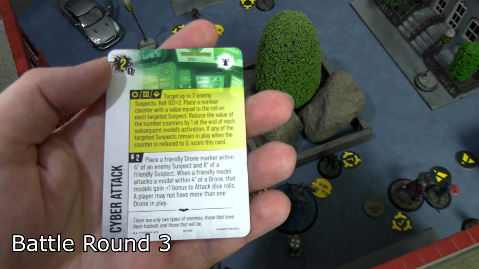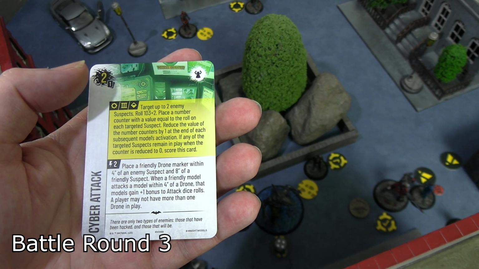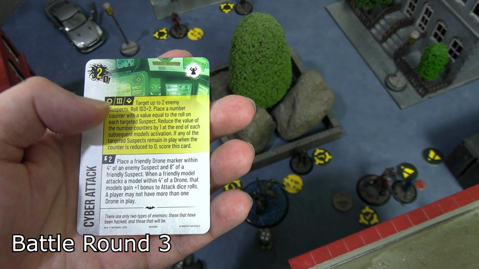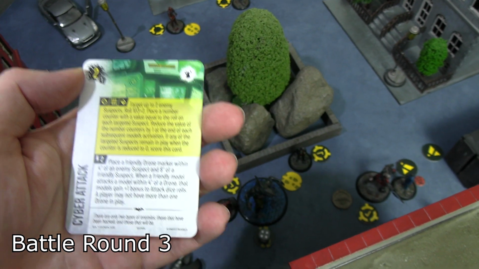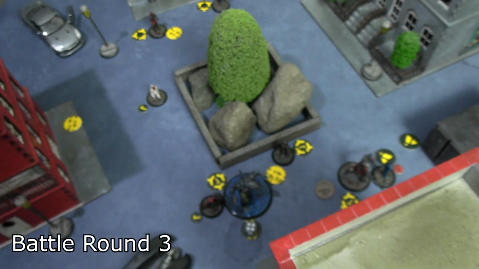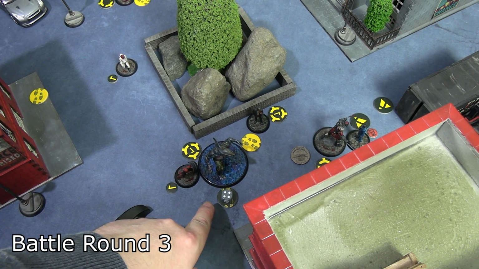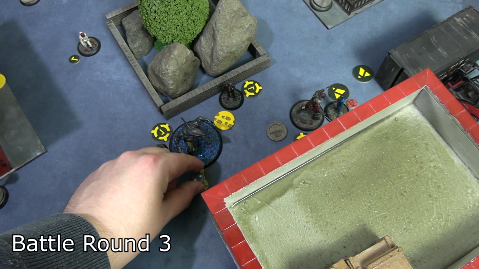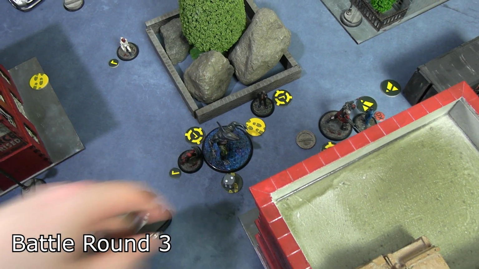1d3 plus 2 enemy suspect markers get a value equal to that roll on them. Reduce it by 1 in every subsequent activation if the suspect markers are still in play. When it hits 0, sorry, you target 2 suspect markers and put that number on them, I should say. If both suspect markers are still in play when they reach 0, that card scores. So a 2 plus 2 is a 4, but because there's only 2 more friendly activations to go, I'm just going to put it down by 2 now to 2 remaining. So as we go into the final battle round, after the first 2 activations, if it's still there, that card will score.